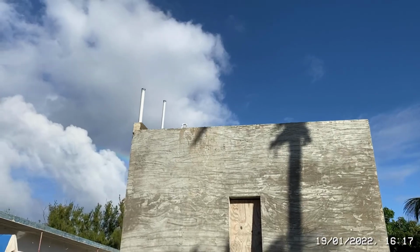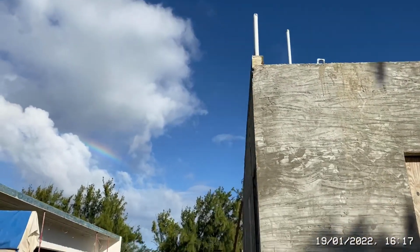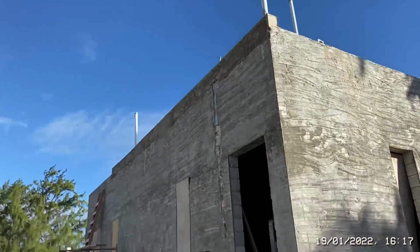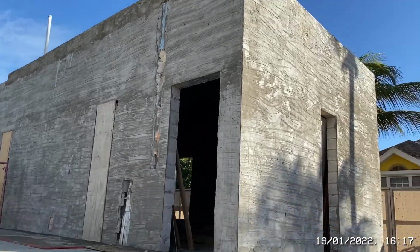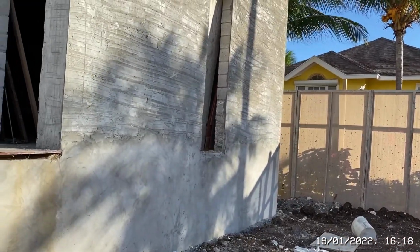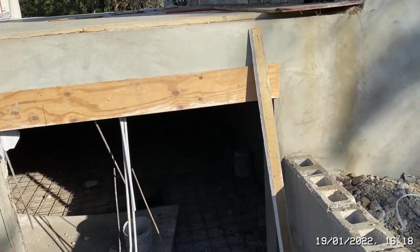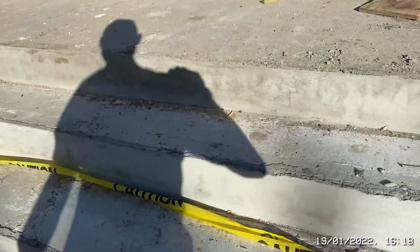The guys have been working upstairs today, just sorting out the beam that's been poured, and they've also scratched the front side. We're still waiting for the electricians to sort out this front piece here, but as far as I'm aware, apart from a box, we're due to get that put in. This has all been plastered. Door frame needs to be cut. It's been done on that side, but the door frame hasn't been sorted on this side, so we've got to get that done with other things on. Somebody's broken off some of the actual plaster on the front, which I'm sure is going to rock off badly.